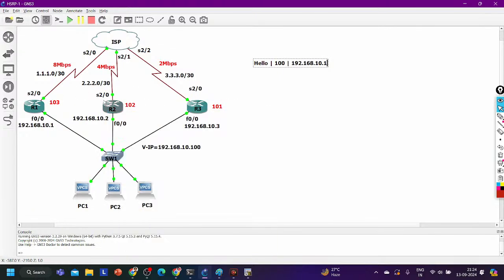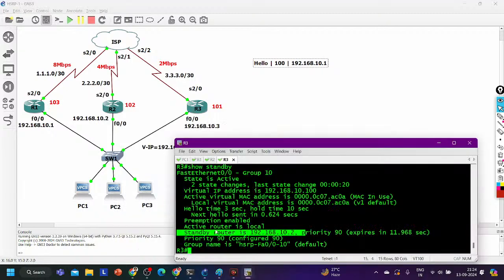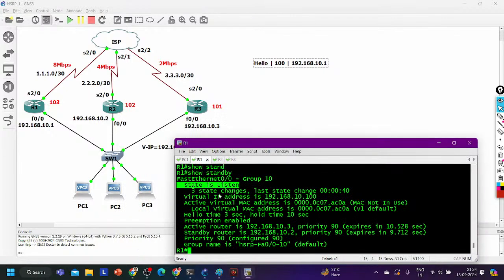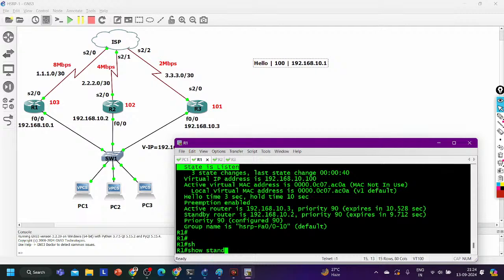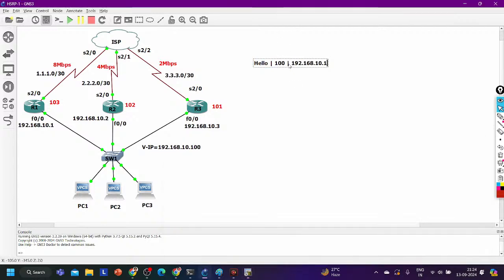Like on router number 2, you are able to see the IP address of the active router and the standby router. On router number 1, I am able to see which router is active and which is standby. Active router is 192.168.10.3, meaning router 3, and the standby router is 192.168.10.2, meaning router number 2, right? This is the information at the application layer, the actual information in the hello message.